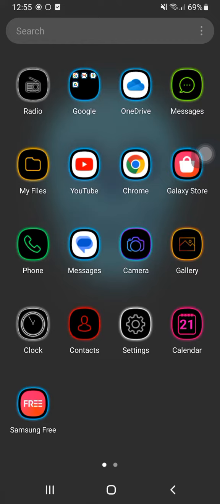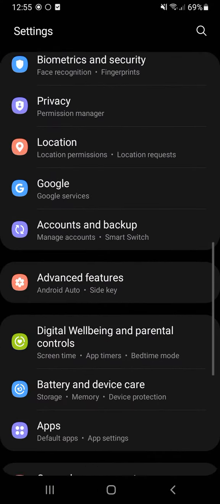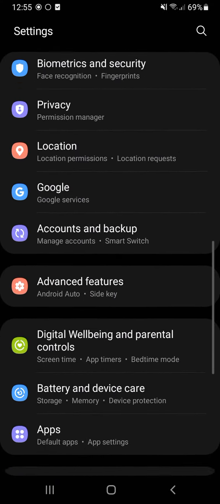Hi guys, today we will talk about how to fix TikTok when it keeps kicking you out. On your phone, go to settings. You just click here on settings, then you come to a settings window, and you just go down.